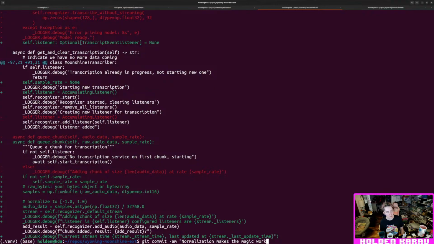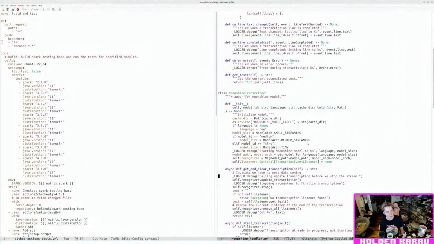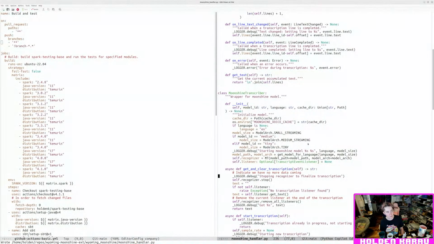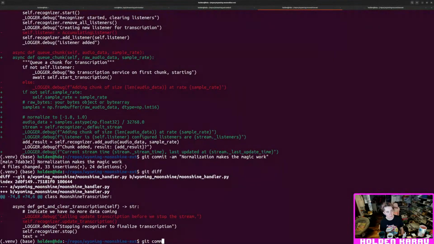Make some magic work. Stop. Moonshine triggers and update internally.